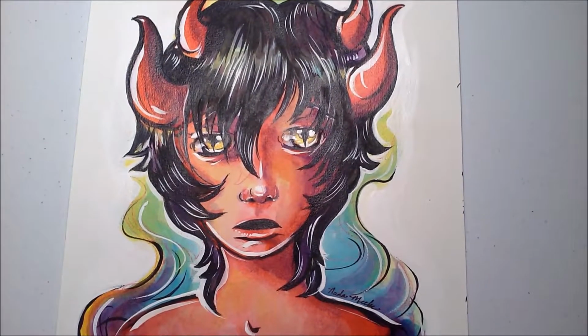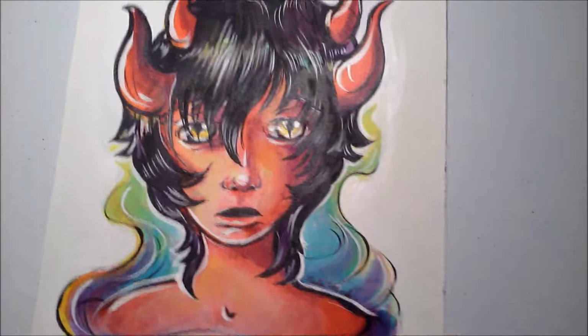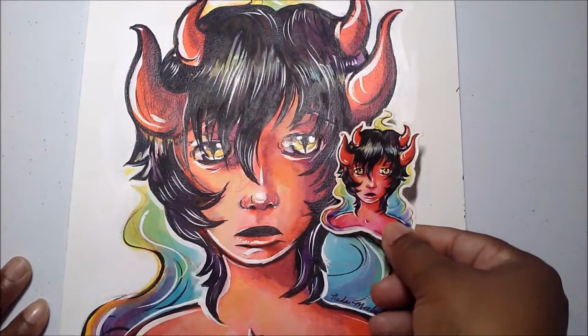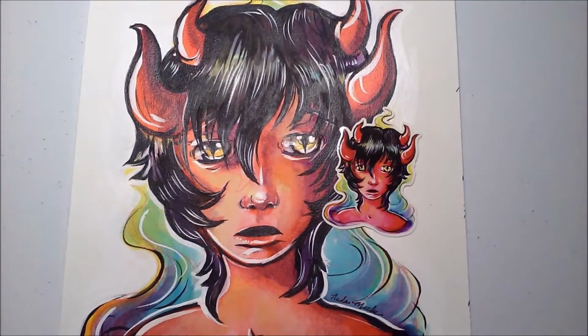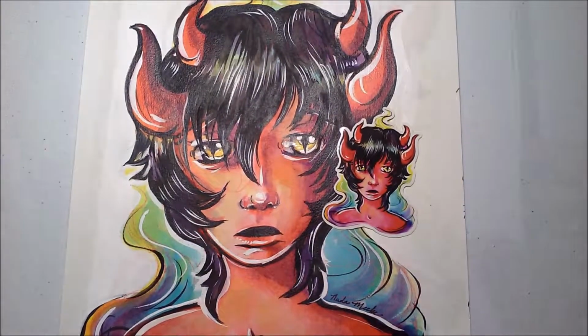Yeah, I really love this one. He came out so good. I'm only upset about one of his little horns, but you know, like life, nothing is exactly even all the time, and I think he still came out super great for my four-horned little demon guy. He doesn't have a name yet, but he'll get one.